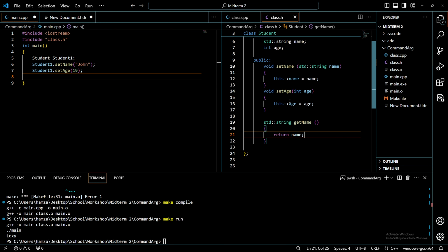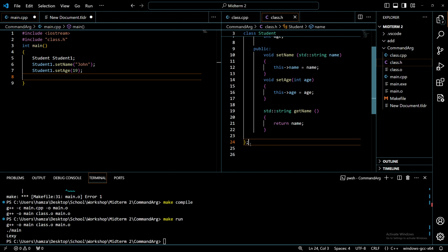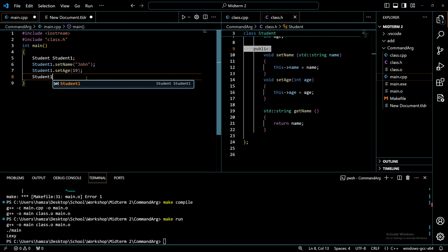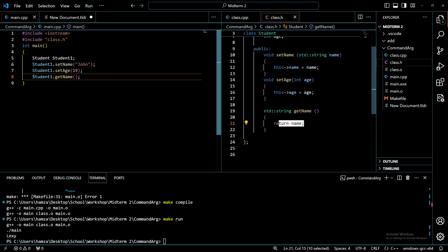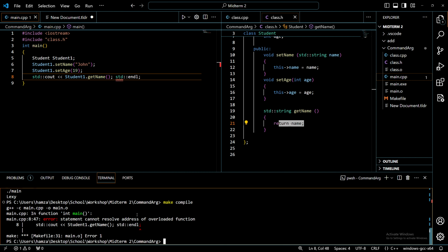There you go. The reason this has access, like we said, is because this is within the brackets of the class, and the function itself is within the public, so I can access it outside. See, student1 dot get name, and it doesn't take any parameters. This will return me name. You see right now when I print this out, there you go. Let's make compile.